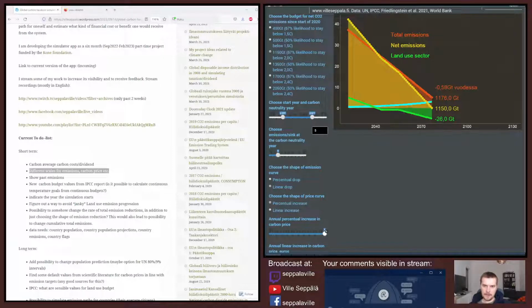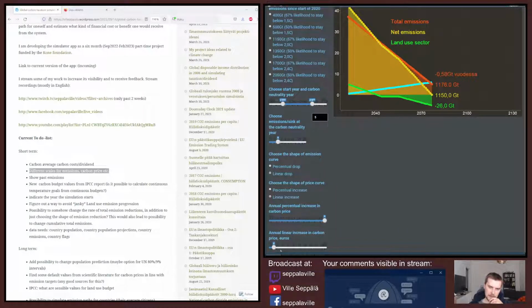Here you can choose the rate of percentage increase per year, but I'm not sure if this is the best way to do it. There's also the linear choice, which would be straight up euros, so like €2 per year. In both cases it starts at €10 here, but in the finalized version you can choose the starting point.